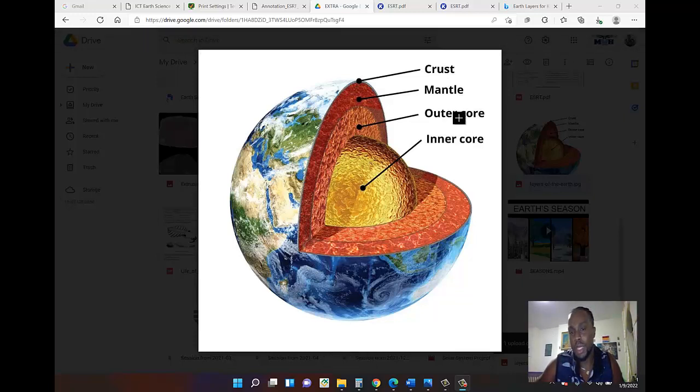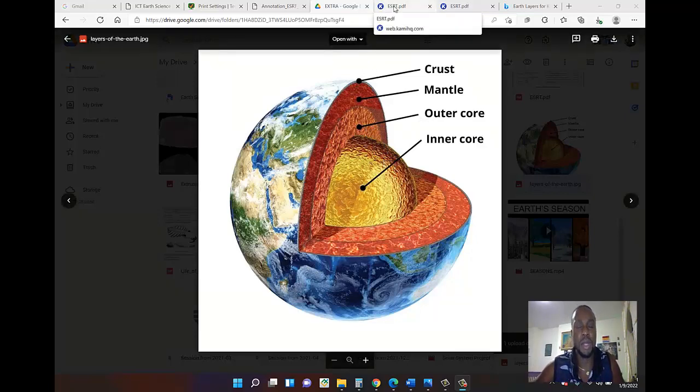But even though the outer core and inner core are both the core, they are separated. That is because the outer core is in a semi-liquid state. It's a kind of plasma, a semi-liquid, kind of liquid state. So it's different from the inner core that is completely solid. We're going to do more about that shortly.